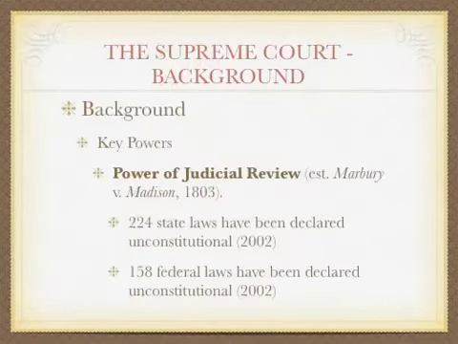Now, judicial review comes about in 1803. It's a case that's initiated after the 1800 election when Marbury was refused a seat on the bench by Thomas Jefferson, who refused to seat Adams's midnight judges. So Marbury sued. The Madison, of course, in this case, is the Attorney General, James Madison, who becomes president later on.